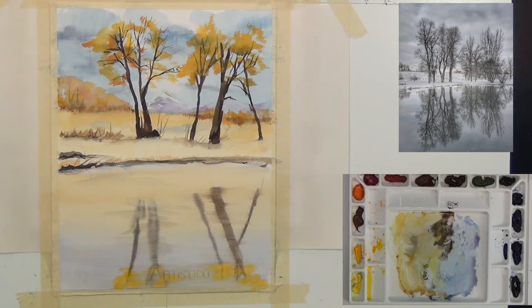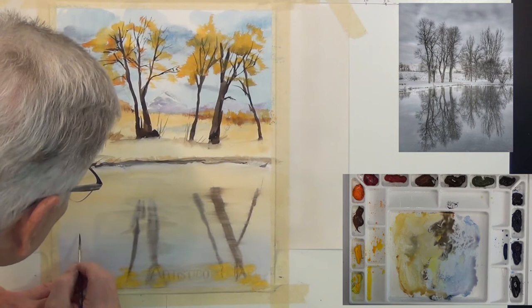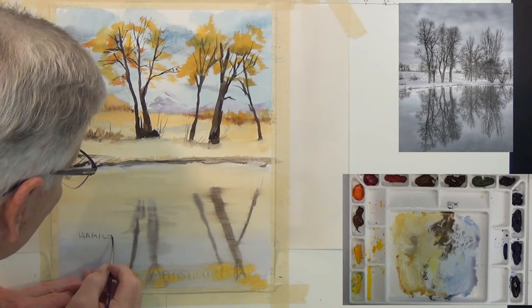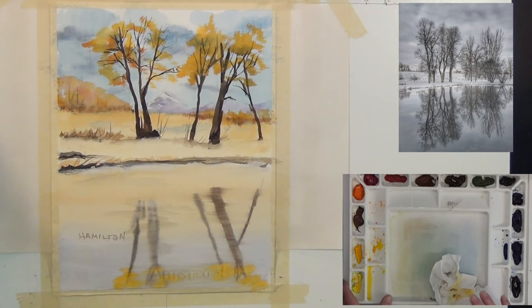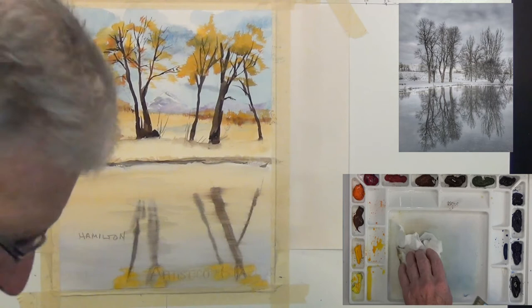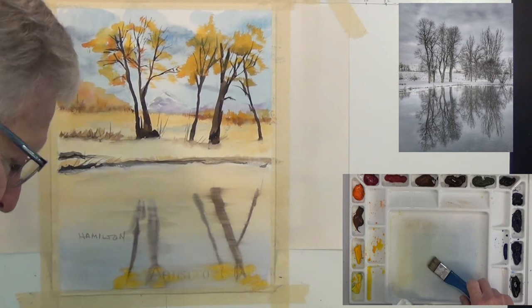That's about all we have to do. There's a mountain in the background, I've got some good depth, some foreground detail, and some interesting little flicks going on. I could spend a lot of time putting rocks in and more logs, but I want to get this done so we can go on to the next one. I'll put just a few more darks on the bank so it's distinct, then quickly throw my signature on. So much for that one - I'll call it done right now.